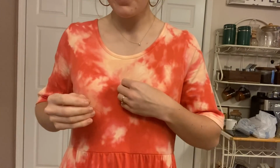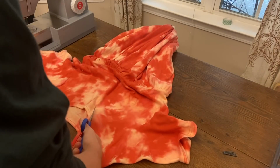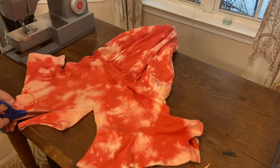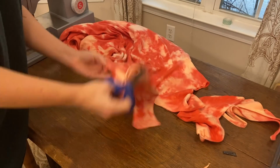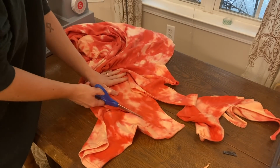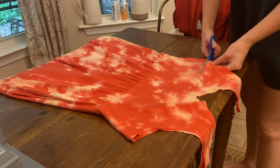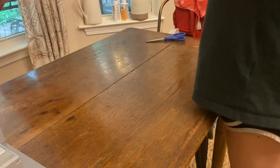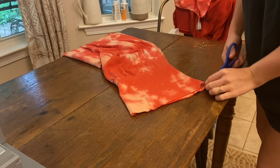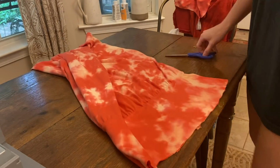I started where we always start, pinning where I wanted that neckline to hit, and then I wanted it to be a V-neck and sleeveless, so this was my first iteration of the idea. So I chopped off those bits, sleeve, neckline, and then realized that I actually wanted to go the extra mile with it and make it a little bit more square neck because I love a square neck. So I chopped off the neckline that I made to make it look somewhat strapless so we could add straps. Folded it over to make sure it matched and moved to the sewing machine.